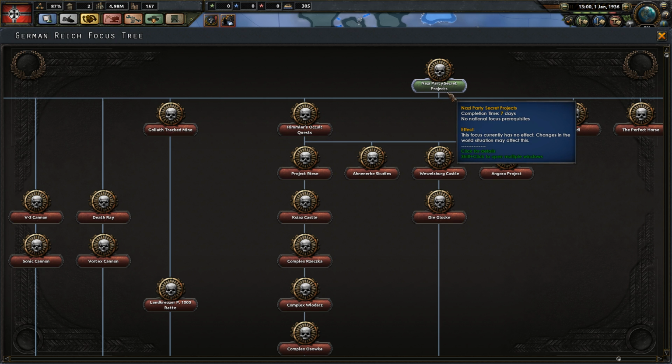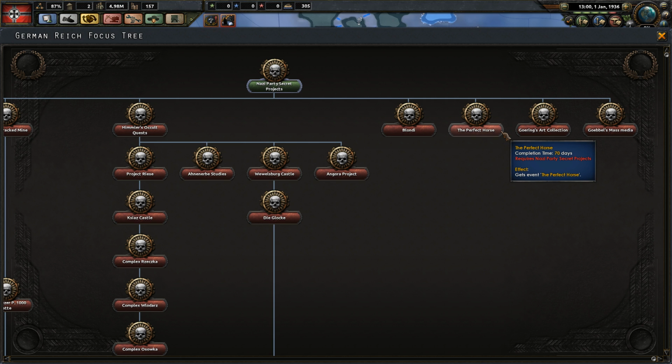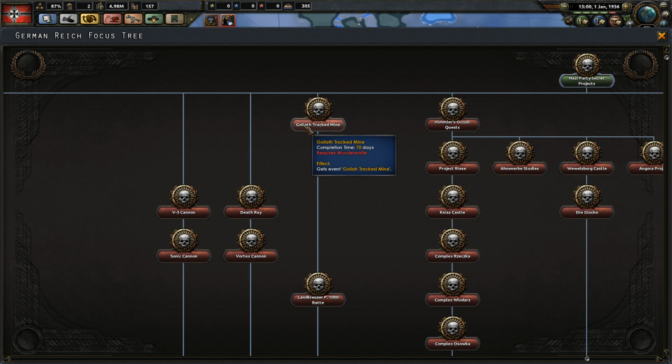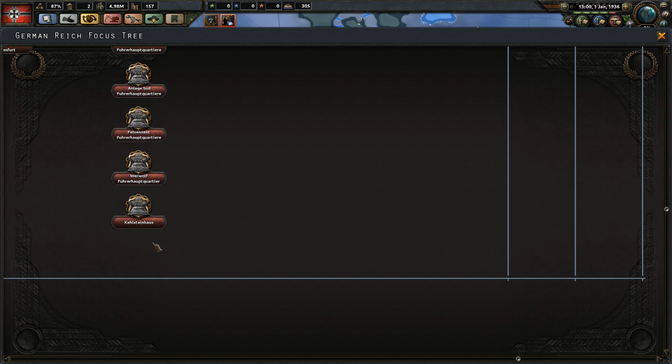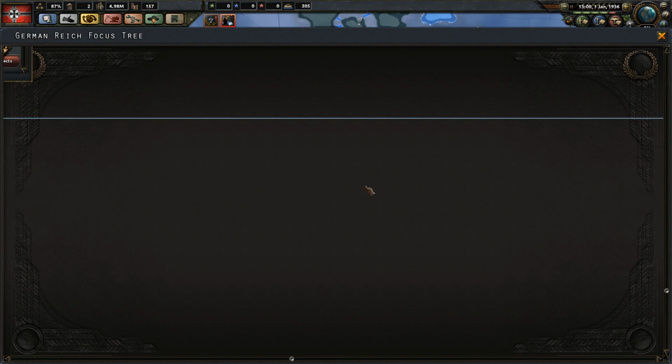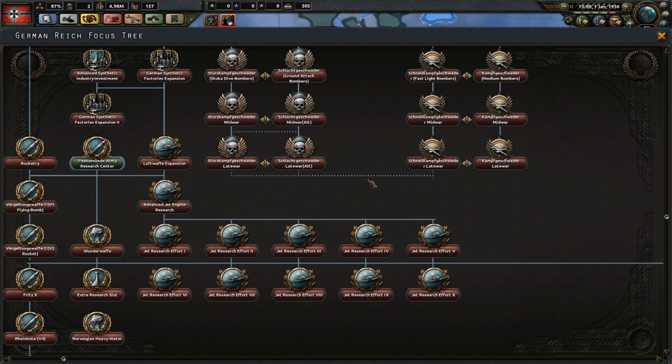Nazi party projects. Humanist occult quests. Oh, that's interesting. Blondie, there's our dog. The perfect horse. There's some interesting stuff here. If you want to go, glide track mine. These were funny. I think funny is actually the wrong word here. This will all lead down to more SS related stuff, and Wunderwaffen and all that kind of stuff.